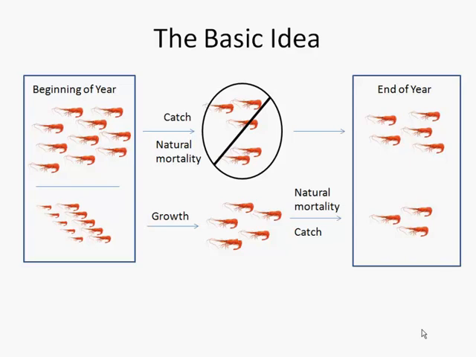Yes? Let me understand a little bit about your catch size structure and how that goes into this model. Is it only used in converting the average pounds so you can convert back to number of shrimp and then back to a TAC? Or do you also use it to determine the size of shrimp available to harvest? Okay, so this comes from the survey size structure. And the sampling from the commercial landings determines the mean weight in the catch, which determines the numbers caught. Okay. So that comes into this part.